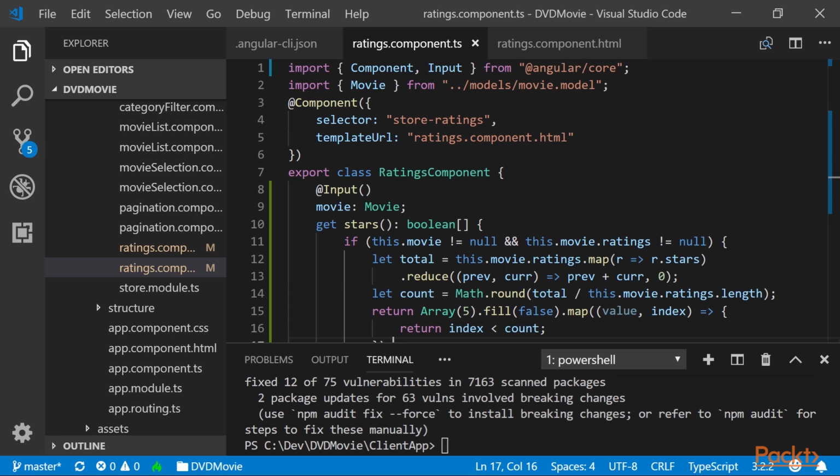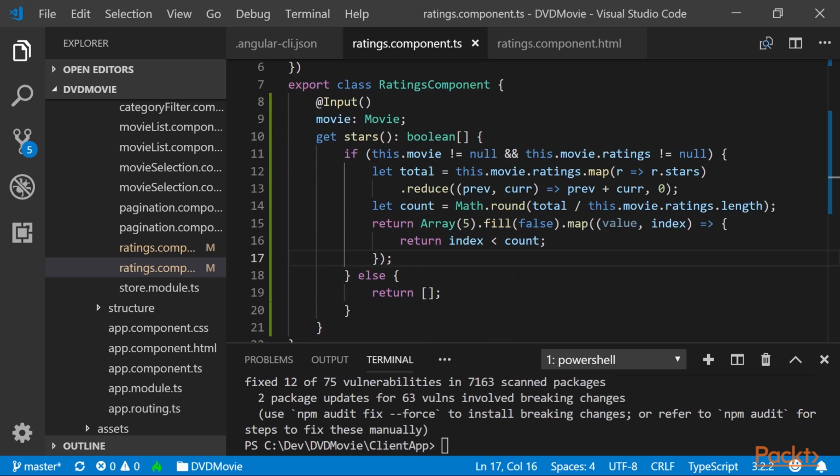The component needs to know which movie object it is responsible for, and for that I decided to use the Angular input property. Input properties are decorated with the @Input decorator, as you see on line 8. In general, input properties allow components to receive data from the template to which they are applied.